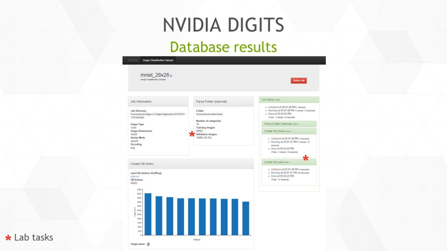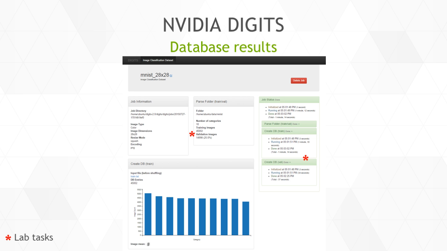So once you start using Digits and you've got all these variations of your data sets, it's really nice to be able to just look at your data set and then know, okay, I know this is this data set because here's how many images I had in that data set. It's nice to also just be able to look at it quickly and say, hey, I resized this to 28 by 28. That wasn't the data set I wanted to use. I wanted to do 256 by 256. So it's nice that it gives you a quick overview of what's going on in this data set, how many training and validation images I have, the number of categories, even my folder, where it's located. All that information can be really helpful.